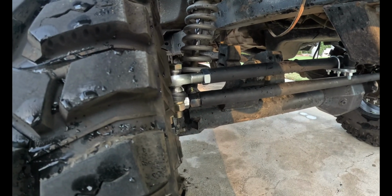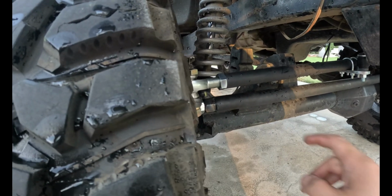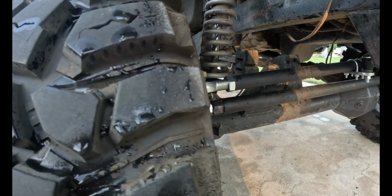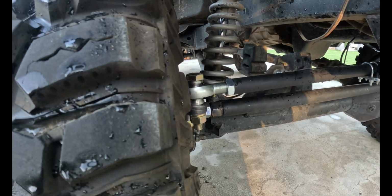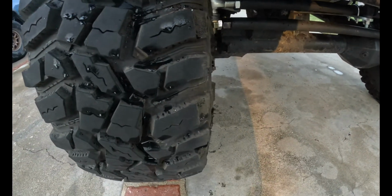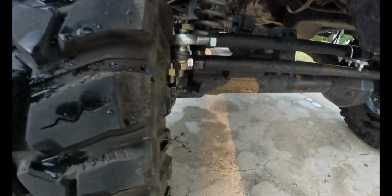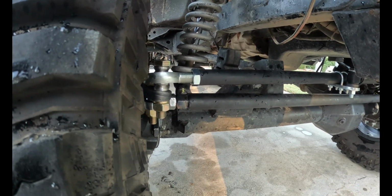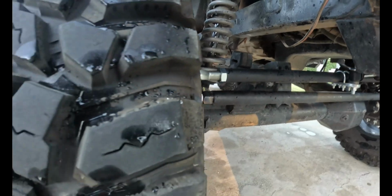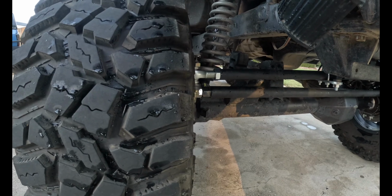So that said, it's basically easy. You tell them the size you want, and then they can tap it for you. They have all sorts of different heim joints there that you can choose from, different brands like FK. These are actually even thinner than these ones, but I'm not worried because they are chromoly, and they're also a 1/4 inch thick inside. So yeah, they tapped it, but it is a 1/4 inch of wall tubing inside.